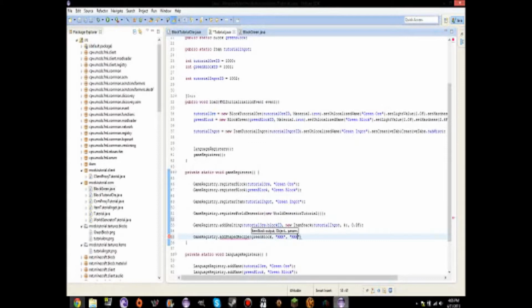The only reason I'm doing X is because that's easy to remember, that's just easy. And that's what most crafting recipes are started with.